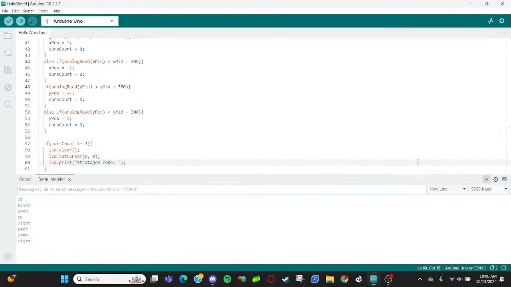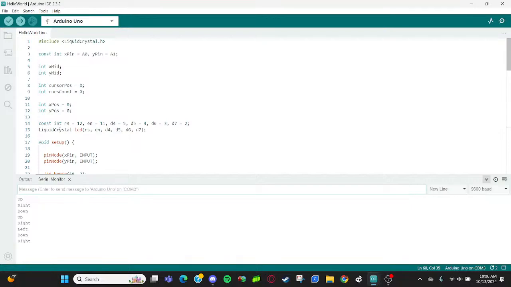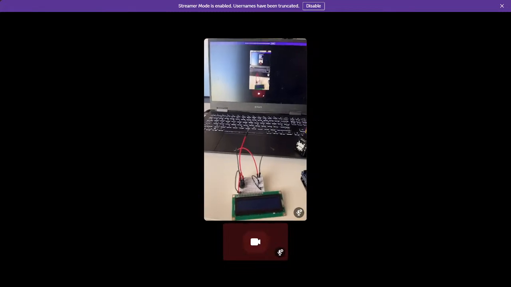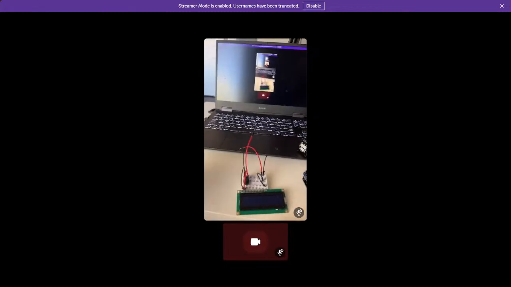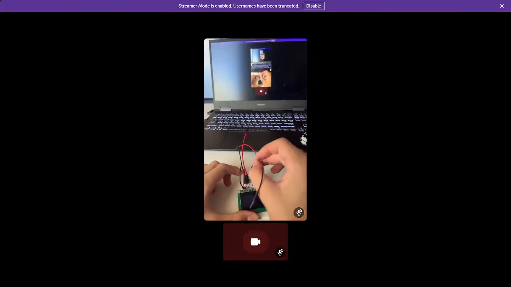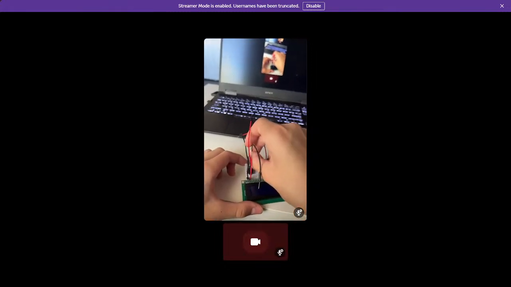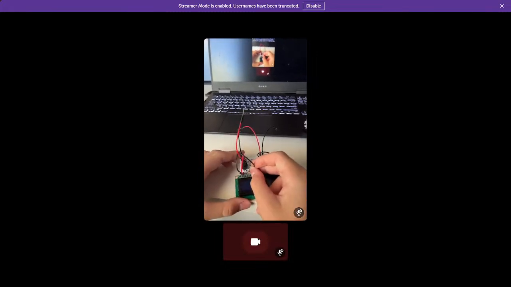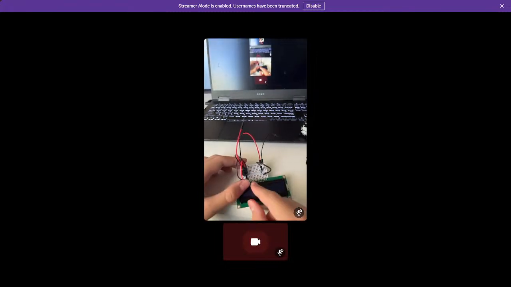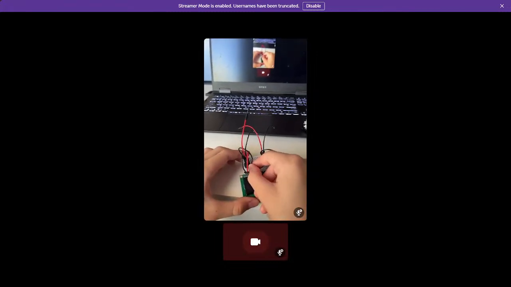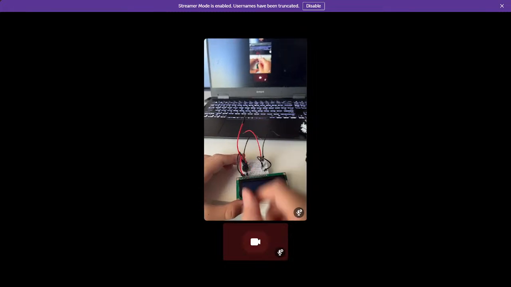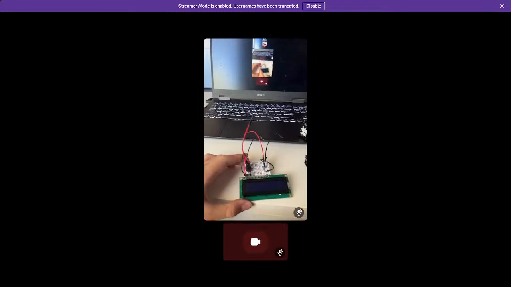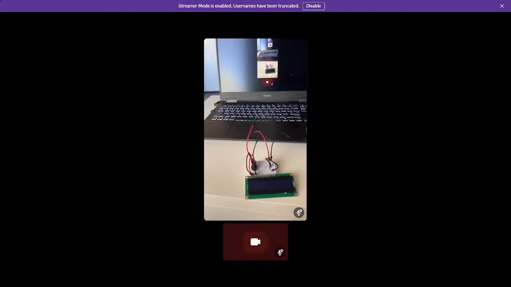Let me check which one it is. It's the RS pin. So let's grab our ground pin. What's the RW pin? My bad. The RS pin is for connections to the screen. So we can just connect that straight to the RW. Now we're all good to go. So we have a contrast and backlight and just normal power. So now we can go start connecting it.